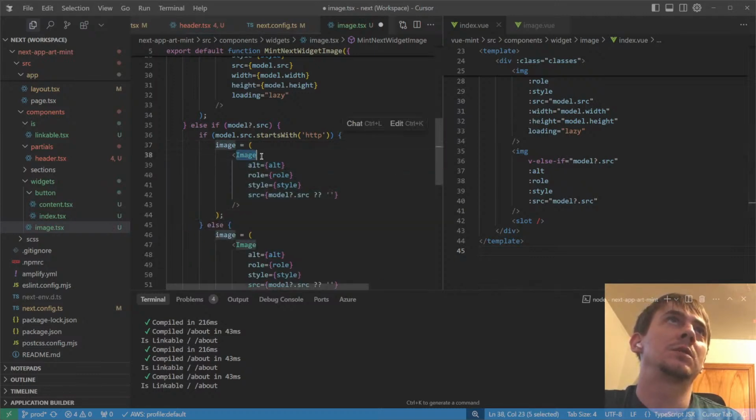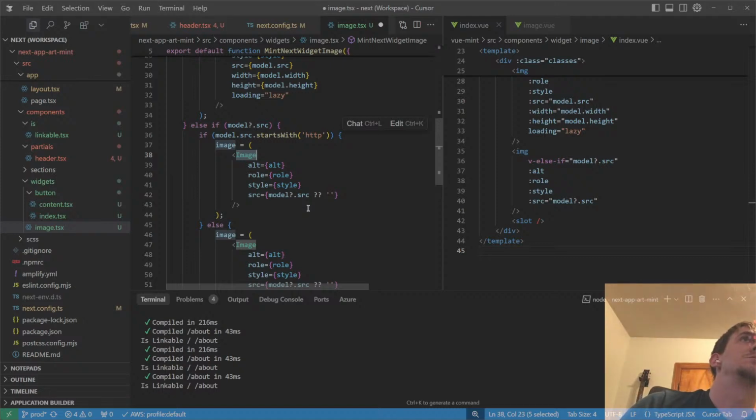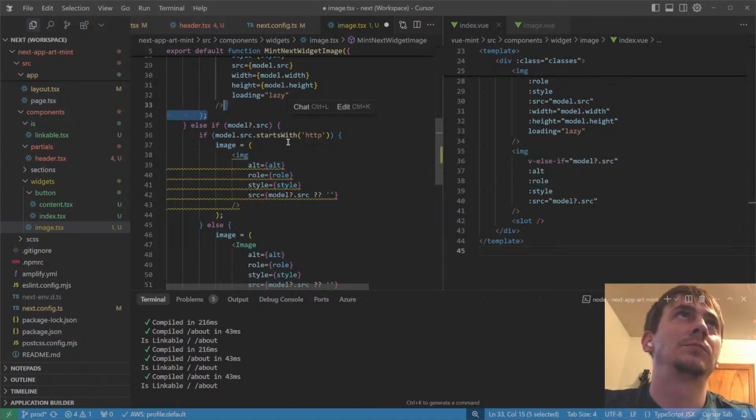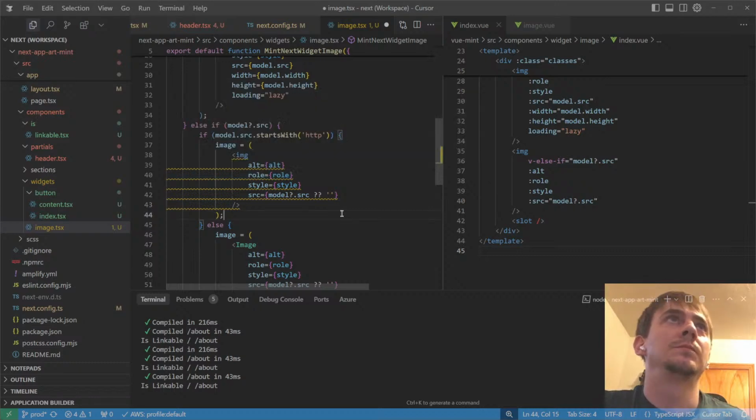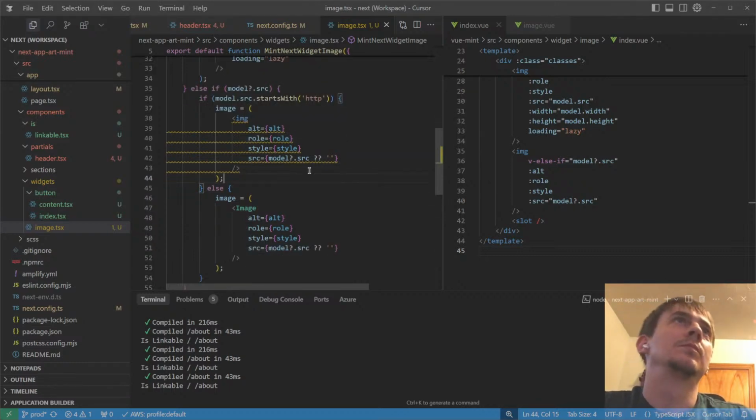Image equals img. It'll be fine. It's a fallback.